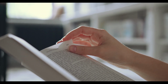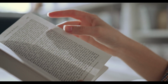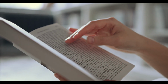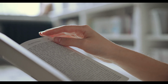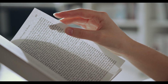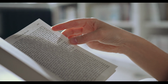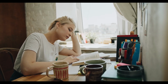Smart word number 5 is elaborate. To elaborate simply means to give more details. And there are many times at work when we need someone to clarify something or give us some extra details. So if you're in a meeting and a coworker says something that isn't really clear, you're not exactly sure what she means, instead of saying, what do you mean? You can say, could you elaborate? It's much more polite and professional.